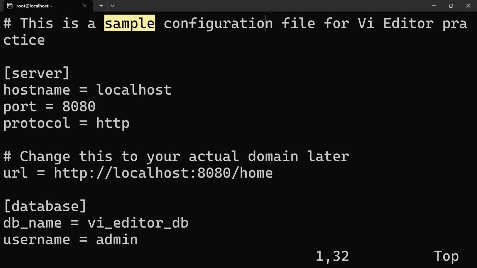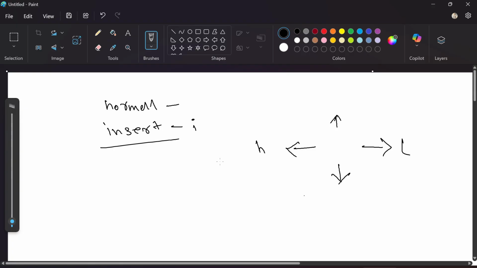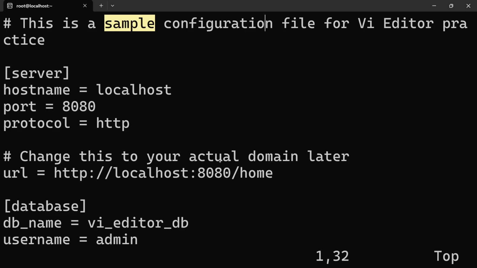And if you want to go down, you can use this arrow key to go down. Instead of this arrow key, you can use J also. If I use J here, you can see I'm just pressing J and going line by line downwards. But if I want to go upwards, we can use K here.